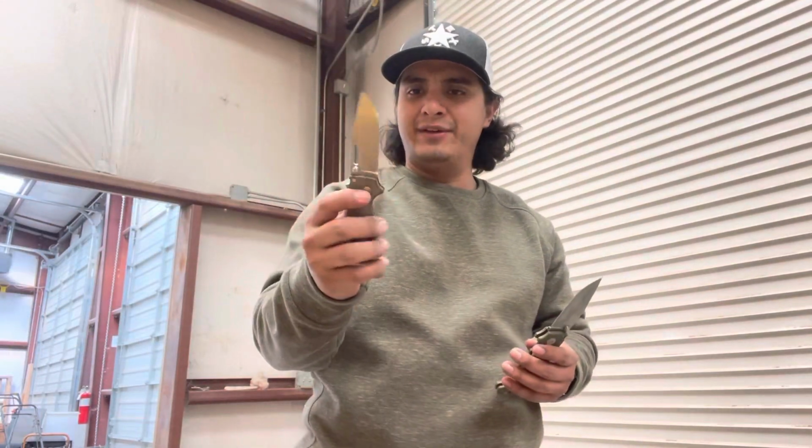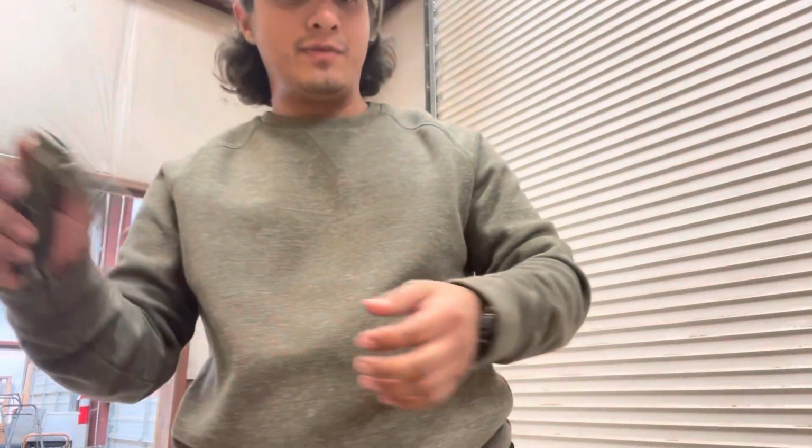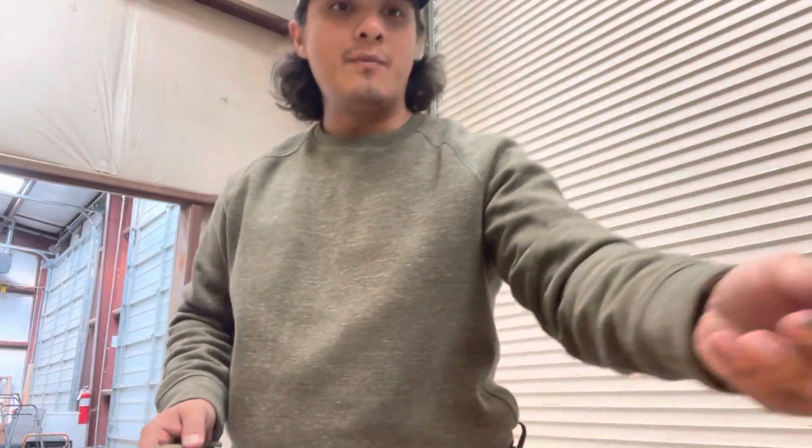So I know D2 is gonna be good, especially the D2 that the Demko bros decide to use. I know I'm gonna get a good beater out of this knife. This one, I think just for size sake, it's not gonna be as much of a beater. I'm not gonna be able to baton wood or do heavy prying or anything like that. But with this, I'd feel comfortable doing it. Now, I don't necessarily pry with my knives. That's why I keep a pry bar in my pocket. But especially whenever I'm prying two pieces of metal together on one of our mowers or another one of our machines.